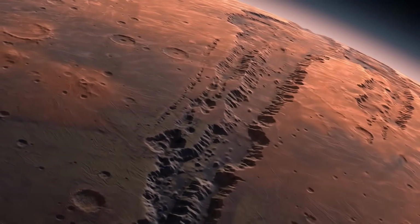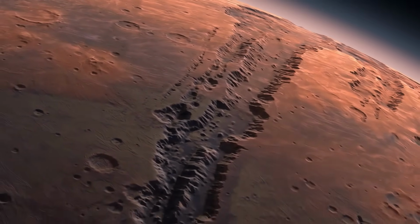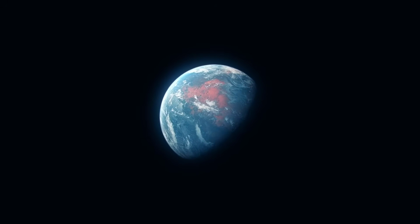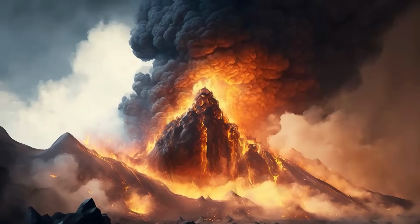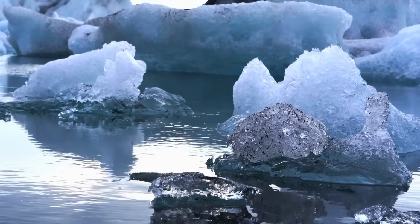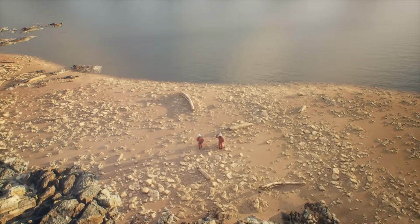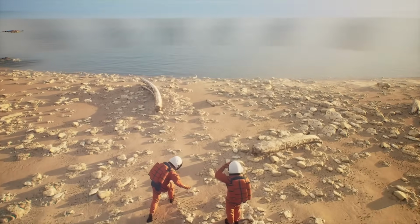And some research showed evidence of large channels carved into the planet's surface. These channels are way bigger than any we previously found on the planet. They suggest this megaflood happened billions of years ago. Perhaps it happened as a result of different factors, like volcanic activity, melting ice, and the release of carbon dioxide from the planet's crust. The flood may have created some temporary pools of water, too. Hopefully, it will mean more interesting clues for finding traces of microbial life. How about that?